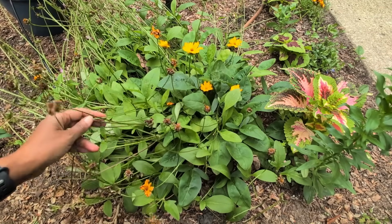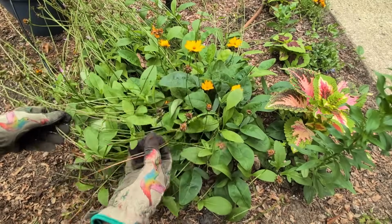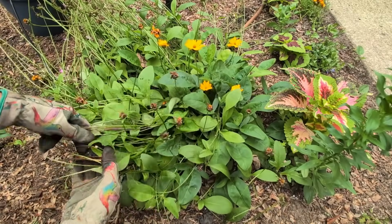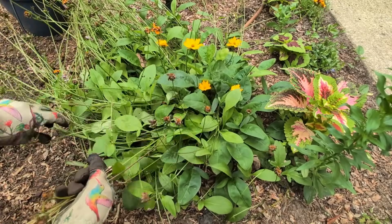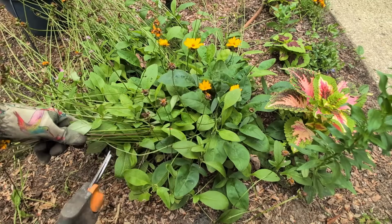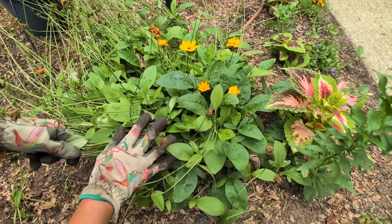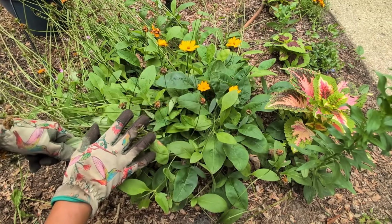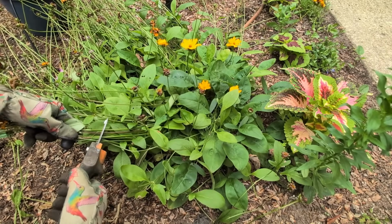And that process that we're going to do is called pruning. So with pruning, I'm going to basically be coming in here and taking a whole bunch of these in my hand, like this. And I could use something like my hand pruners. And I want to cut this down very close to the level where all the leaves are, just above the canopy of the leaves. And I can cut.